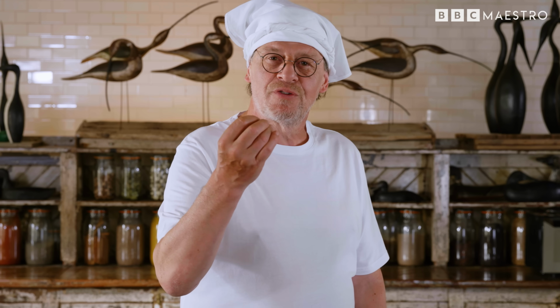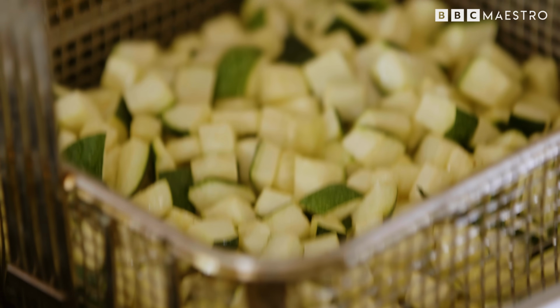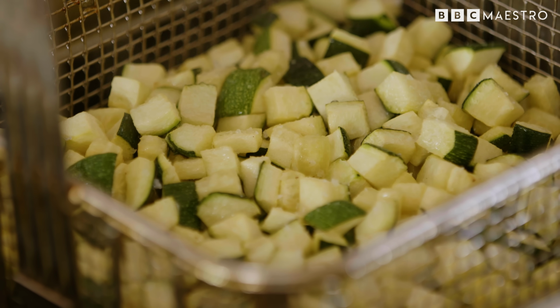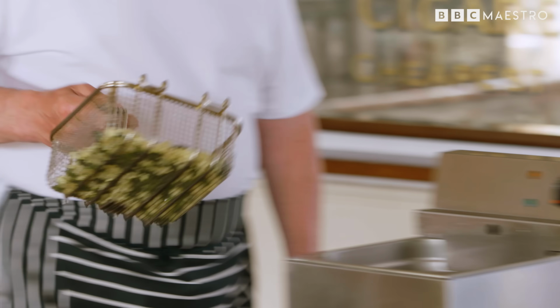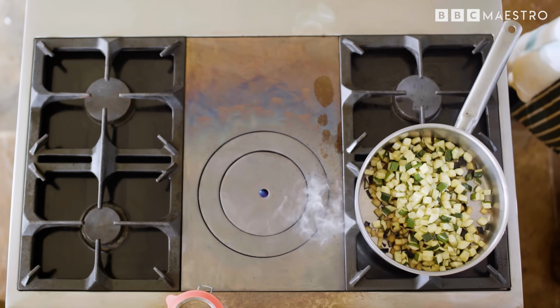And as you can see now, it's not so aggressive. Why? Because the water content is evaporating. So when I first submerged it slowly, you saw that's the water content. But as the water content evaporates, you see how gentle it becomes. A little bit of salt, and just drain them. Okay, into the pan. There we have it.